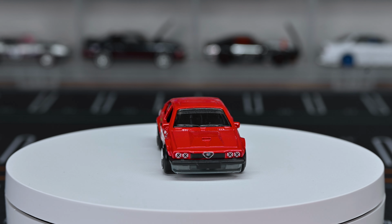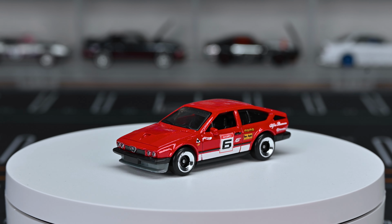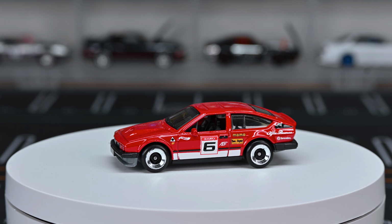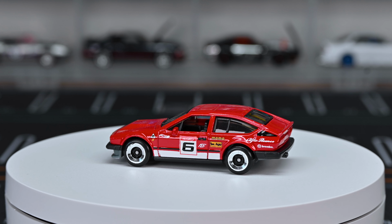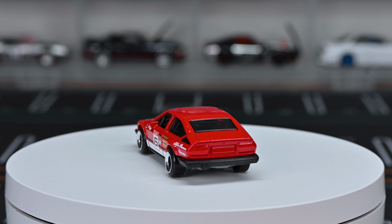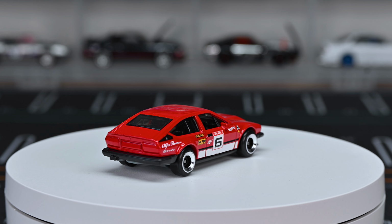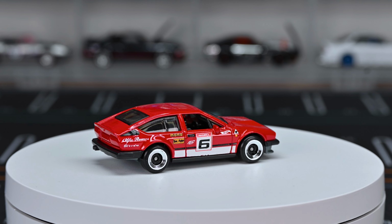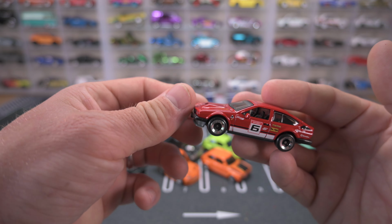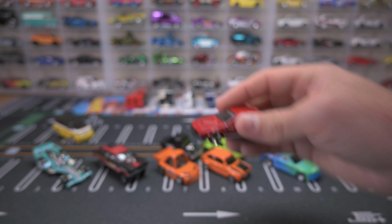It's got a black interior, no window tint, but it does have nice headlight details. It does not have taillight details, but it's got, just like on that Honda Civic Custom, tape X over the headlights. It's got authentic logos on the side of the car, like it says Alfa Romeo, Brembo for Brembo brakes. It's got Momo. I can definitely tell why there'd be a lot of hype around this Alfa Romeo. I think it looks tremendous. All right, let's go ahead and park up this awesome Alfa Romeo.